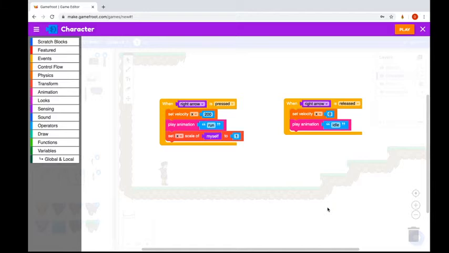Don't worry if your character is a little bit jumpy when you press the left arrow. That's absolutely fine. It just does occasionally happen.